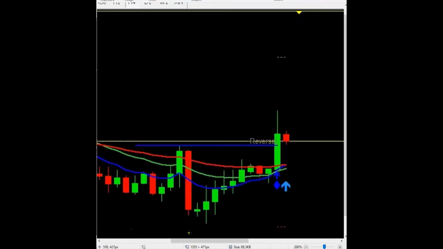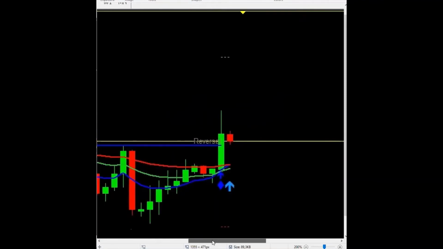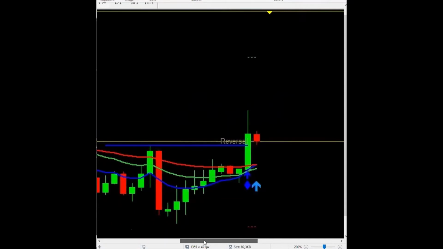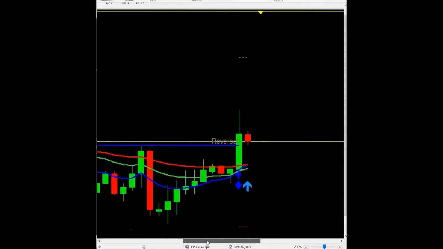Okay, this is a trade on GBP USD, right? I actually got a before and after screenshot. So this is what a buy situation will look like in real time. You're going to see an up arrow like that, which points to you that you need to be getting in for a buy trade. The buy entry will be up here, okay?